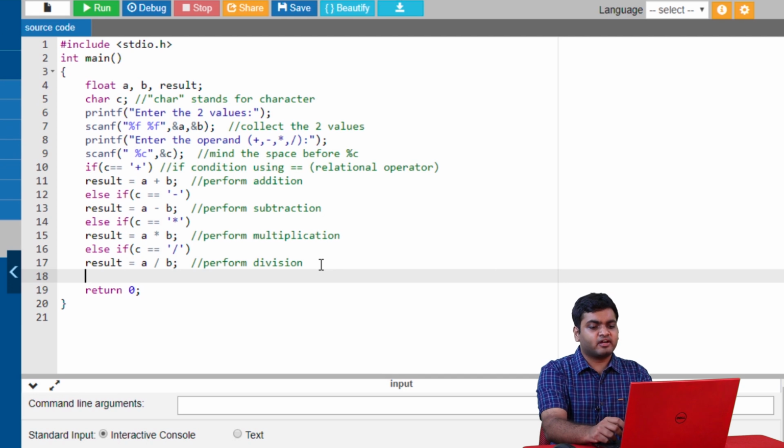With this, we have covered all the 4 possible operations. Now let's consider a possibility where the user inputs a wrong value.